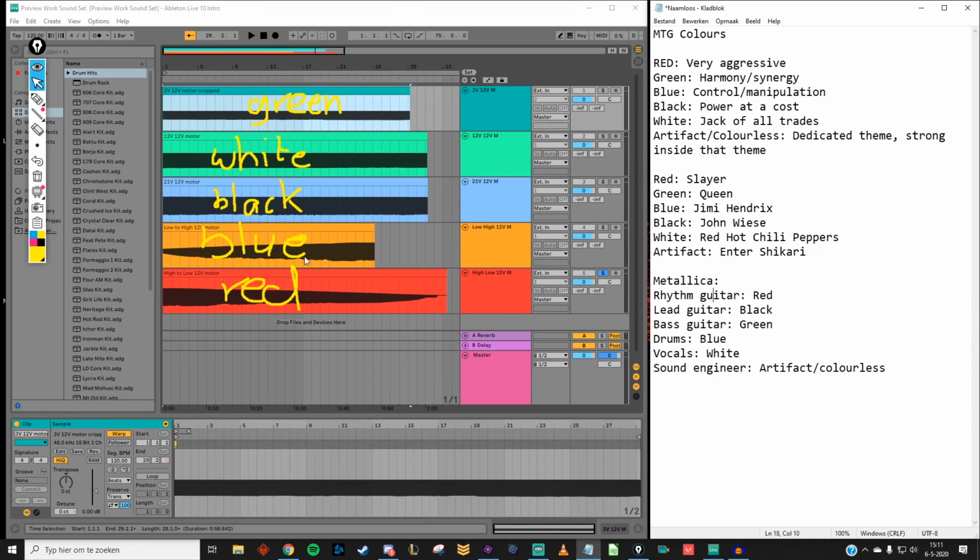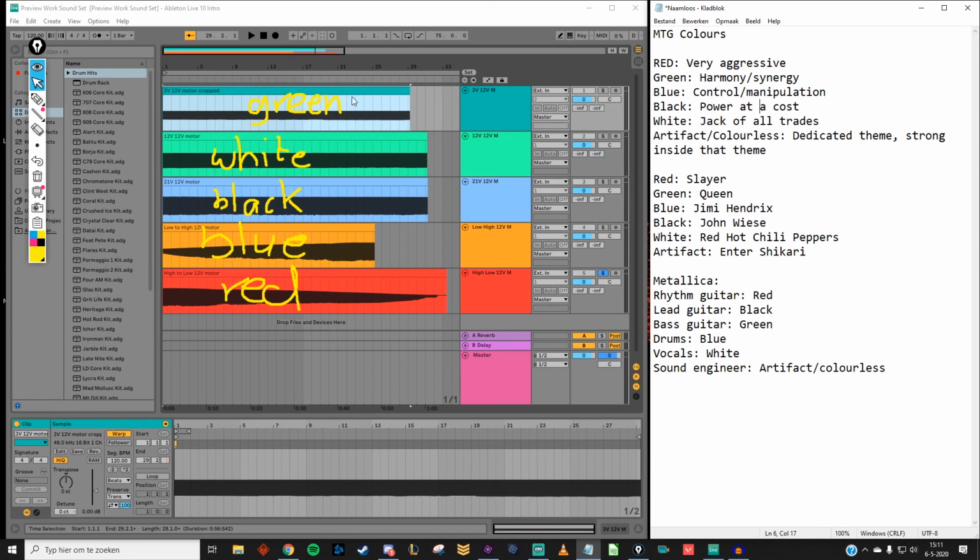Whereas if you want to use red and white, white being a jack of all trades, you can use it together with other colors to create a more harmonious, synergized sort of composition. And I'm not talking about the color green, which symbolizes harmony and synergy. I'm talking about looking at the overall picture and looking at the way that these sounds can be combined together.